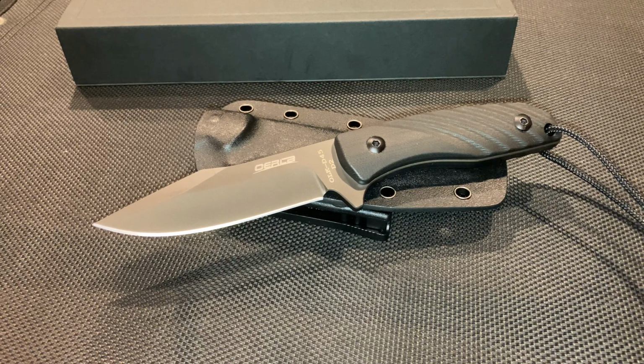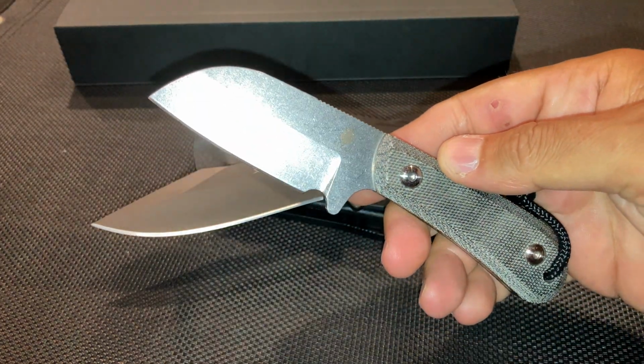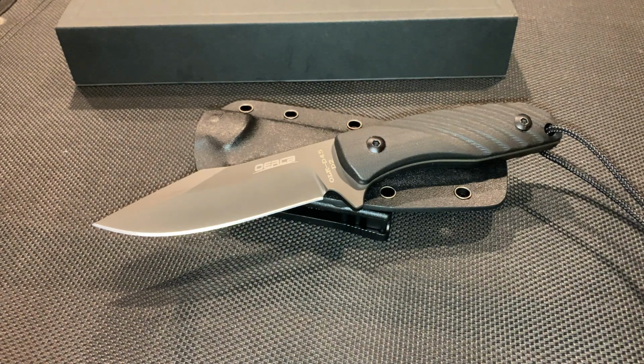And today I decided that I wanted to carry this Kaiser Deckhand. I actually cut up some chicken thighs with this in the kitchen, did some kitchen work, and it did fantastic. Cut up a salad, some lettuce, some vegetables, etc. Knife is excellent. I'm hoping to test this one soon.